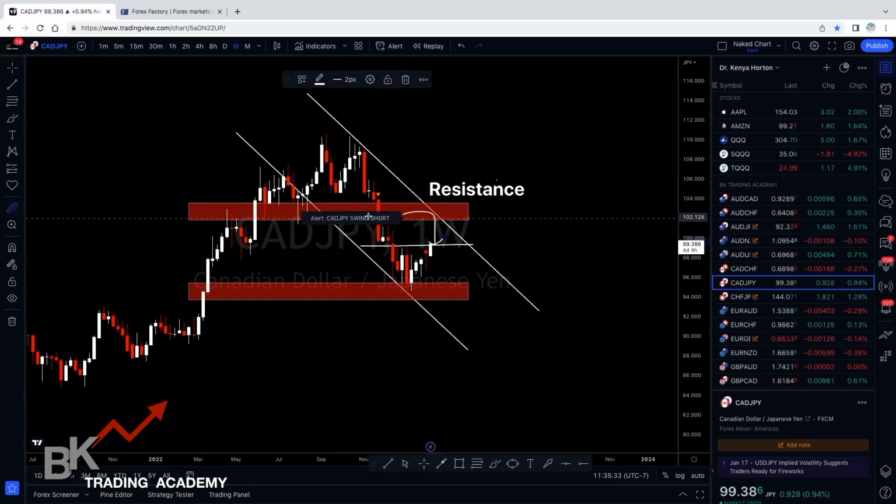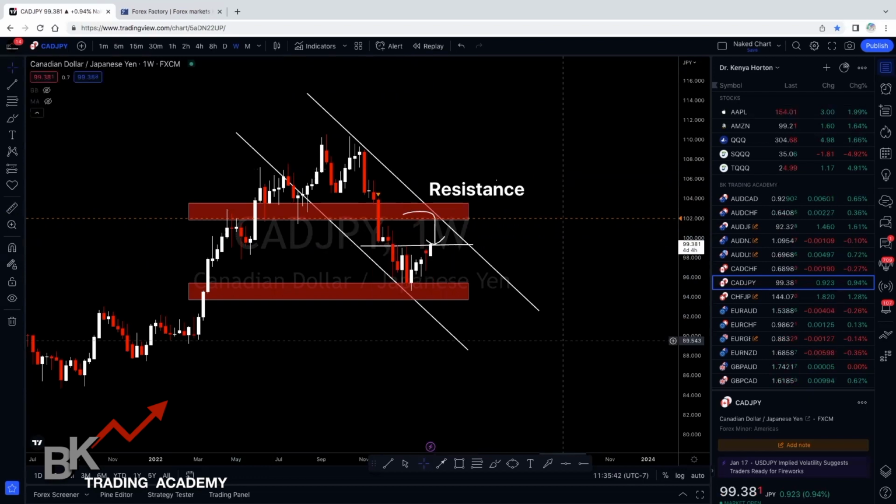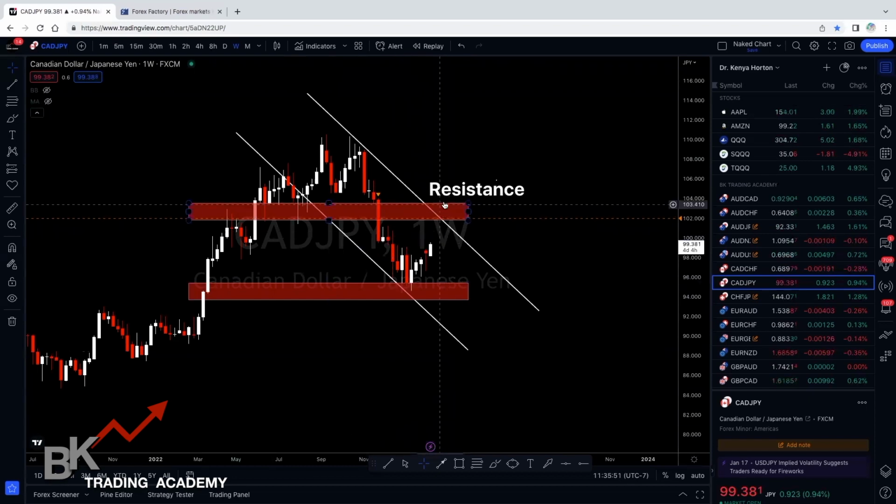Let's see how many pips that would be. From our resistance trend line to about the middle of the channel, that's a good 284 pips or so. So that's perfect for a swing trade. So should I continue to drill lower? Well, it's completely up to you. But if I'm looking for a potential swing trade, all I'm going to do is wait, be patient, and let the price come to me.